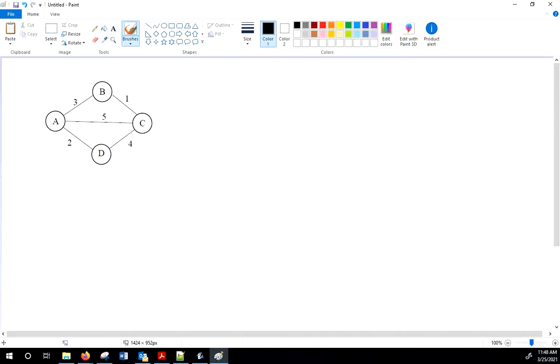Our goal is to find the shortest distance from, let's say, A to C. But Dijkstra's is going to do better than that. Dijkstra's is actually going to tell us the shortest distance from A to every single node. Our goal was to go from A to C. What's the shortest distance? Well, we can do that, and we're actually going to answer the shortest distance to A, B, C, and D.